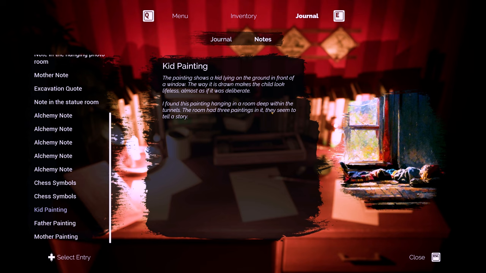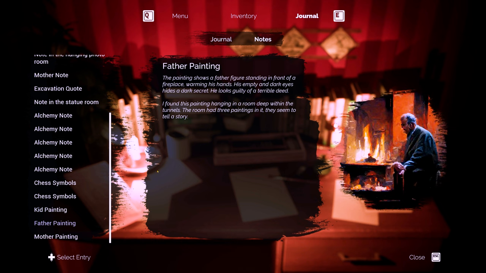Found this painting hanging in a room deep within the tunnels. Seemed to tell a story. Painting of father standing in front of a fireplace, warming his hands. His empty and dark eyes hide a dark secret. He looks guilty of a terrible deed.